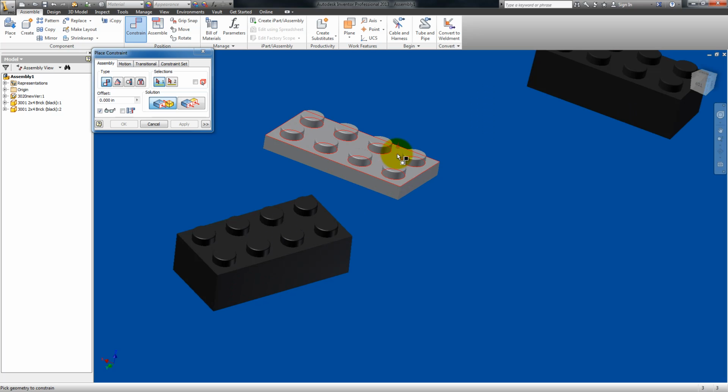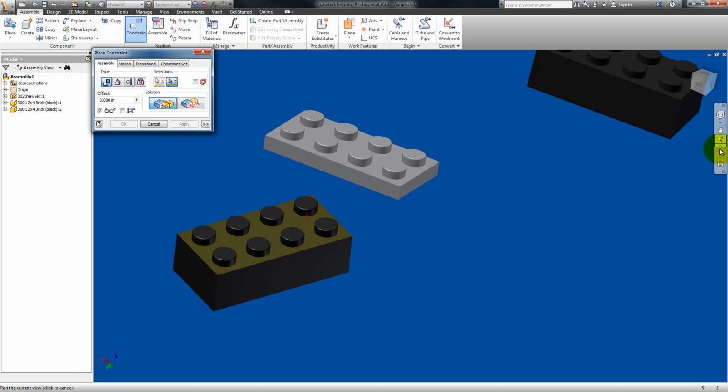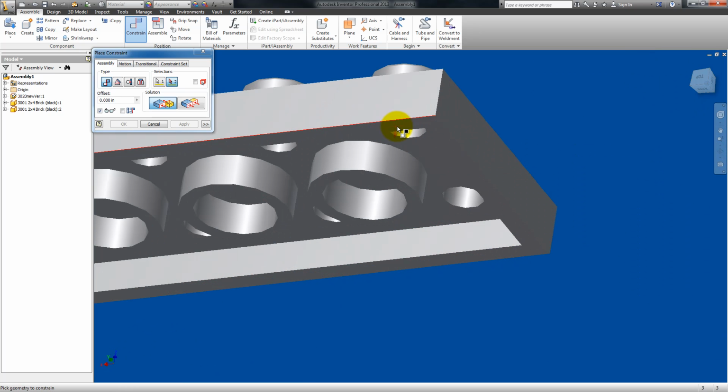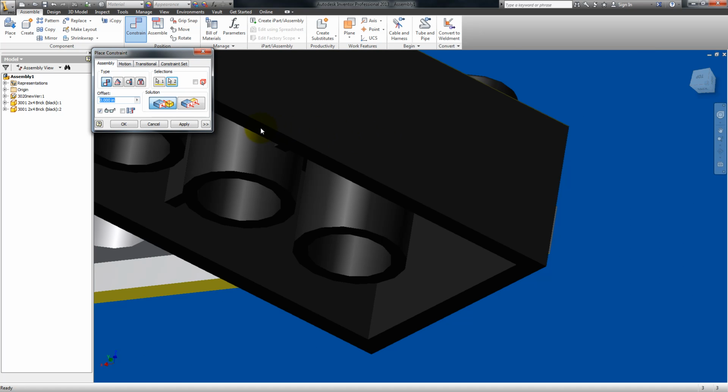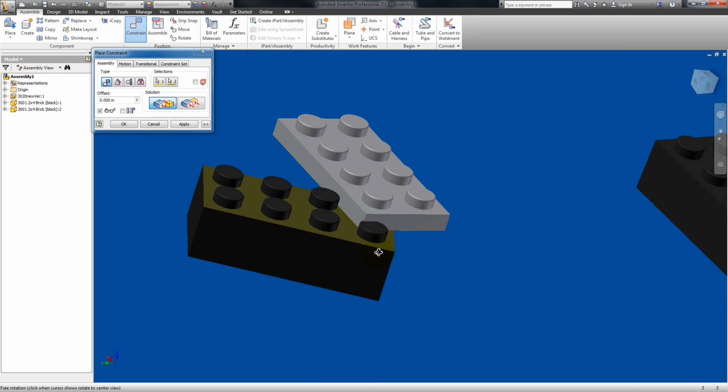As you see, it'll give me the option to mate this face. We'll put this brick on top of this brick. So I'll mate this face flush with that face. So there you see it.